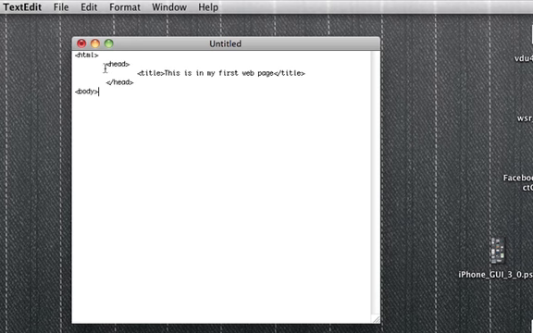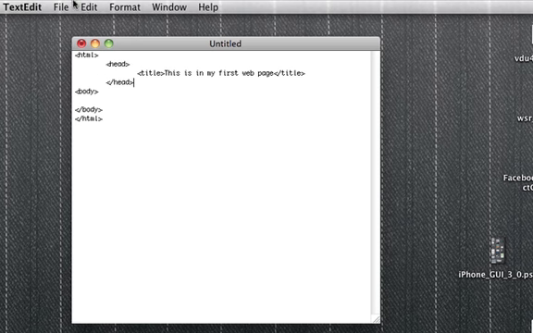I've got HTML, head contains another tag called title, and we've got a third tag called body. I'm just going to close off the body tag. And finally we've got a closing HTML tag. Okay, so these four tags are the four tags that are used to create most pages that you see on the internet. And they were used by browsers to determine the kinds of information that should be displayed. So any information that's actually in between the body will be displayed on the screen, and anything up in this head section here, actually you won't really be able to see it.